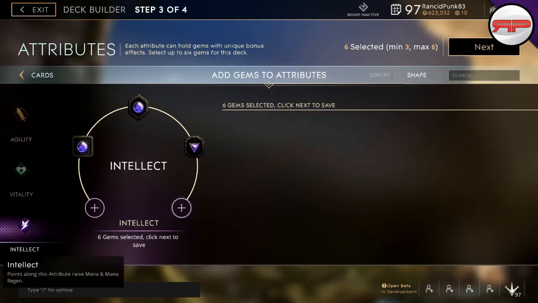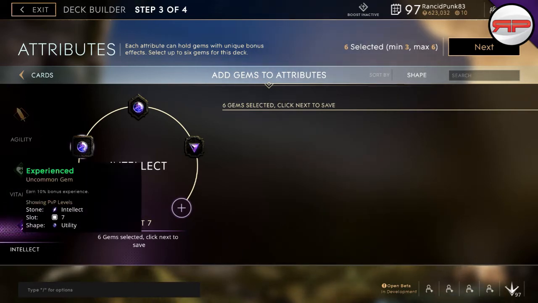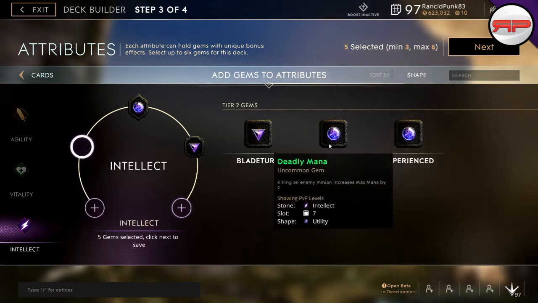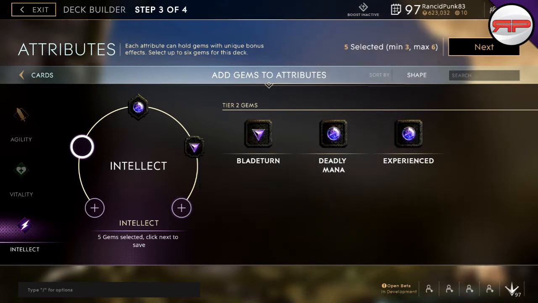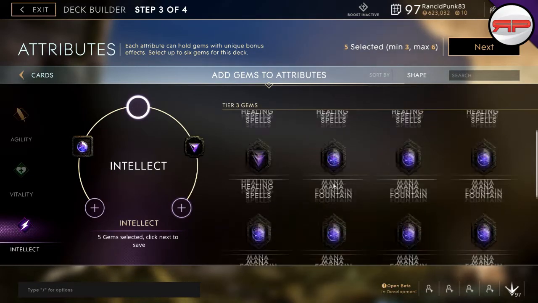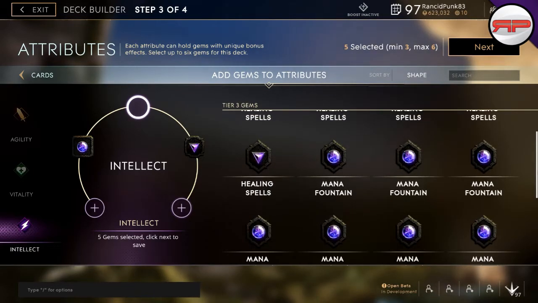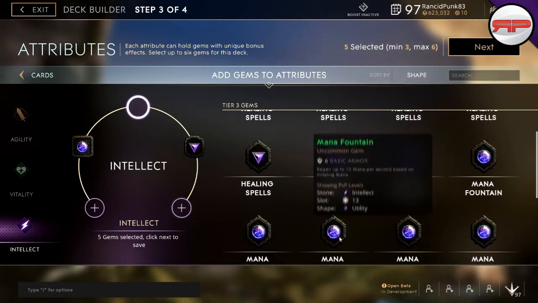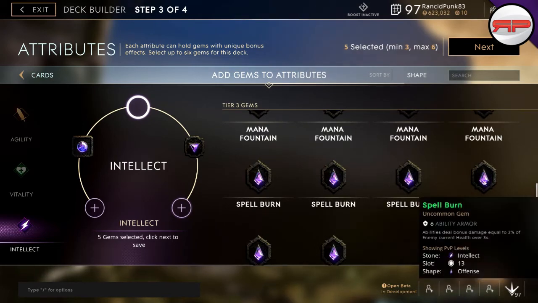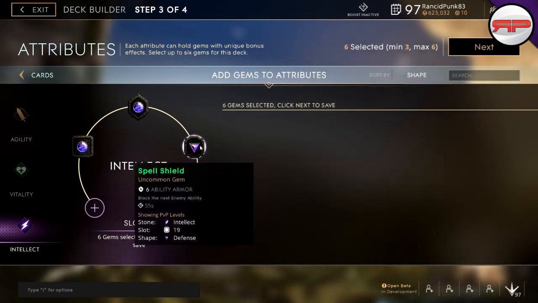As far as gems go, now there are some that you could switch up a little bit. In Vitality I use Experienced. You don't have to run this if you do not want to. You could easily replace that for something like Deadly Mana or Blade Turn. I just go for Experience because why not? That one there was on Mana Fountain, I believe. I did not actually look at what that was, but it should be on Mana Fountain. It's just going to allow you to have more mana. You could easily run Spellburn as well, but I like Mana Fountain with a bit of ability armor.